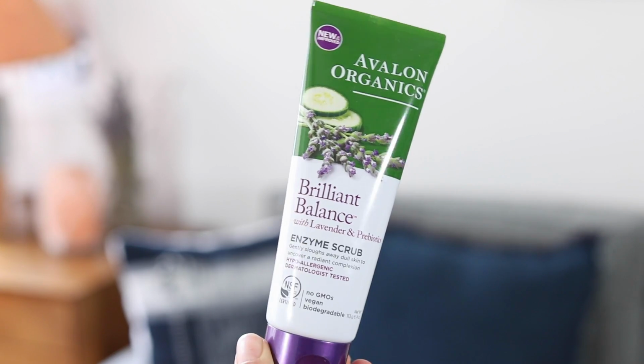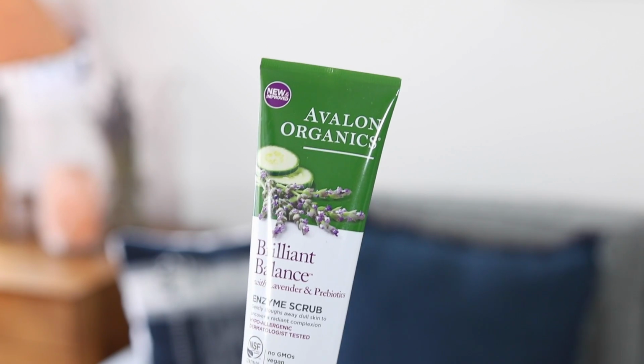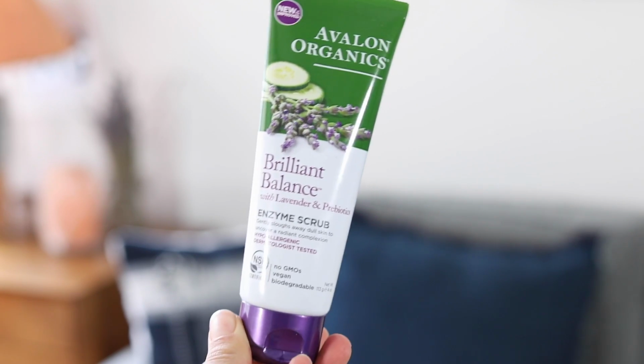And the benefit of exfoliation is that you're getting away the dead skin cells and you're clearing out your pores. You do just want to be mindful of over exfoliating, which I actually was doing when I was using the cleansing balm, which means my skin was producing more oil and it was causing my pores to clog. So I try to limit to once, maybe twice a week. And I really actually like using this instead. So this I definitely recommend.